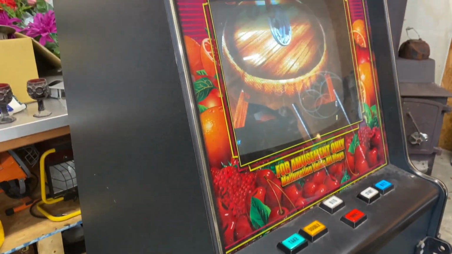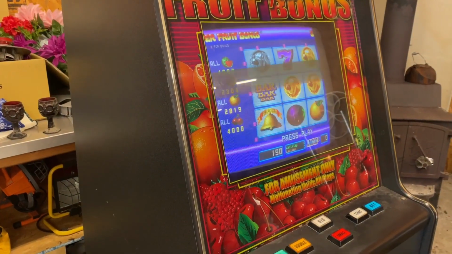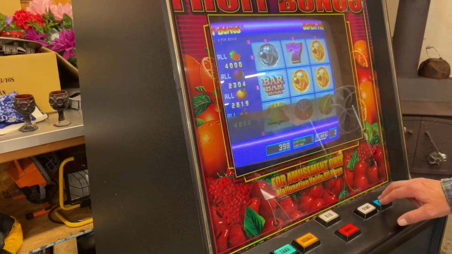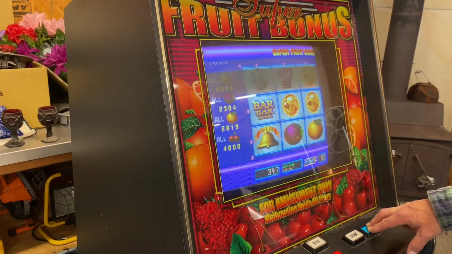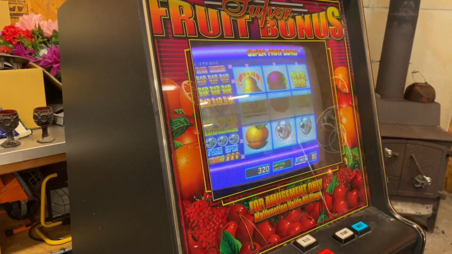There we go. And then as this builds up, you can see the credits there in the lower left moving up with the money inserted. And let's see here. All the buttons on this one were working fine. It was just that take button that we were having the problem with. So everything is registering on this one. And these games are actually pretty cool.